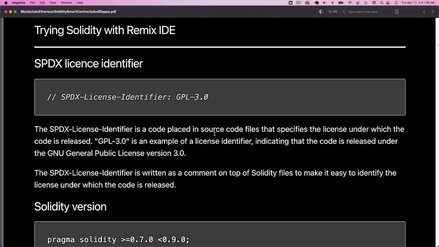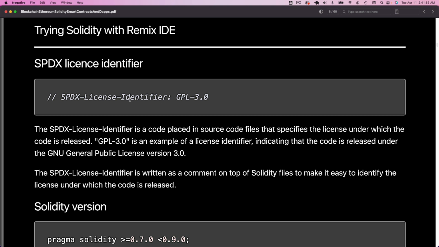They have the user-friendly sidebar where you can execute your functions. They appear as buttons, so you can just use them nice and easily. That means you can interact with your smart contracts without having to build your own front end, the user-facing UI, the website. So you don't have to have that to try out your smart contract functionalities with Remix. So that's a big advantage of using Remix IDE. All right, so we're going to go ahead with Remix IDE.